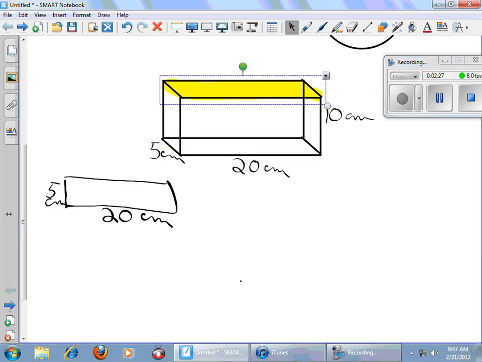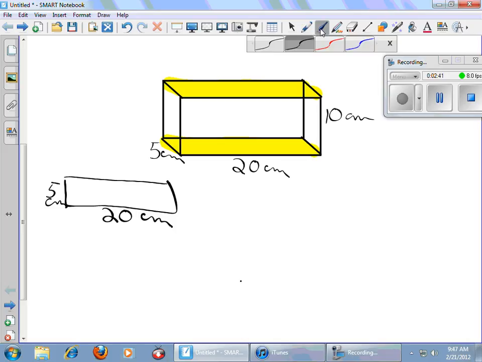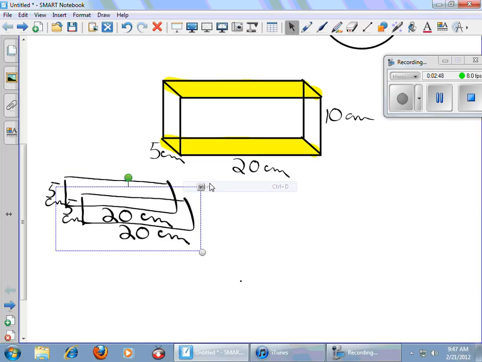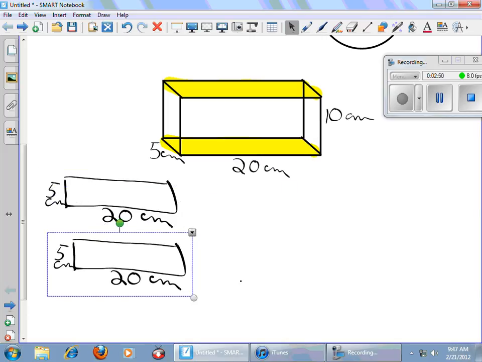Look at this. That fits perfectly. Bam! See, there's two of them. There and up there. In fact, I'll even clone it and leave it highlighted. Okay? So, there's two of them. So if I want, I can draw two or I can multiply by two, whatever. I'll tell you what, since I'm on my smart board, I'm going to go ahead and draw two of them. There we go. So I know there's two of them.